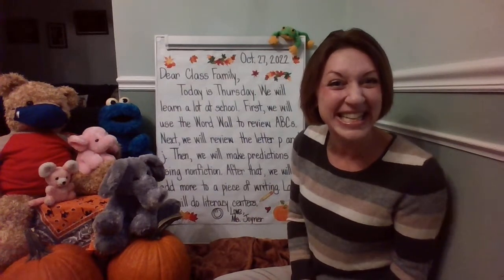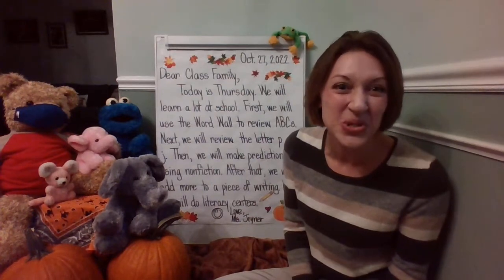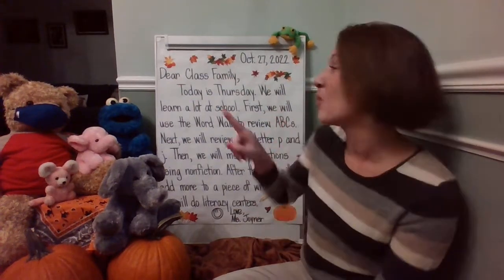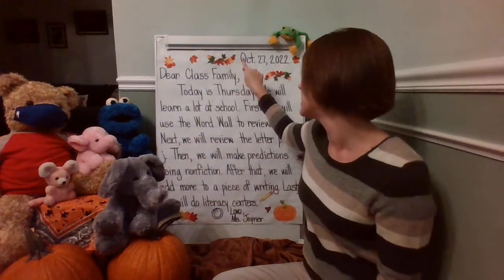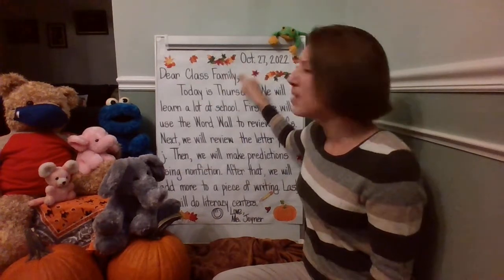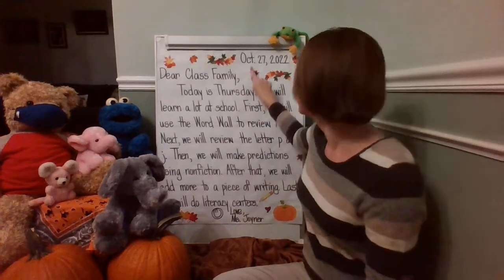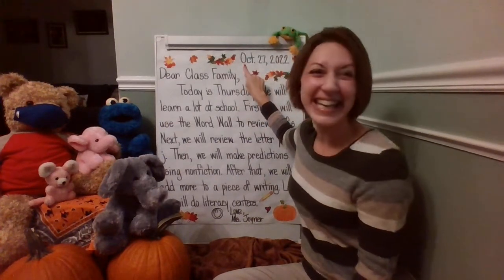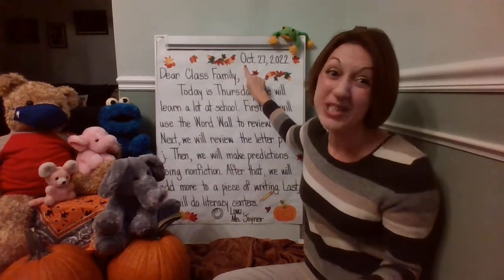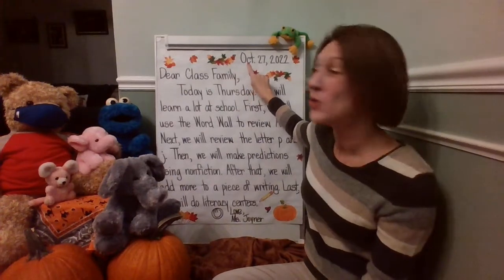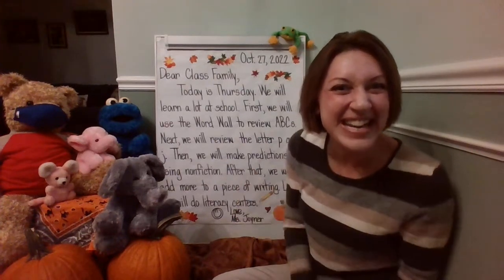All right, class family, let's reread the message. Remember, good readers read things again. It's called rereading, and this helps their brain to understand the words on the page. Use your finger to point. Let's start with this abbreviation. Do you see this shortened way to write this month of the year? What month is OCT for the abbreviation? Do you know? Say it out loud. It is October. Let's go ahead and reread the whole date this time. Are you ready? October 27th, 2022. If you reread the date, great job.